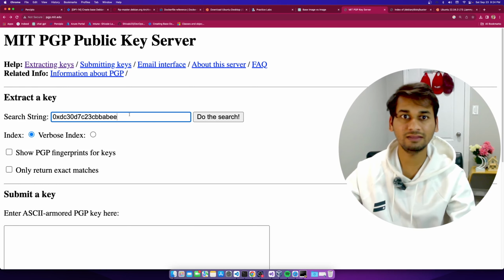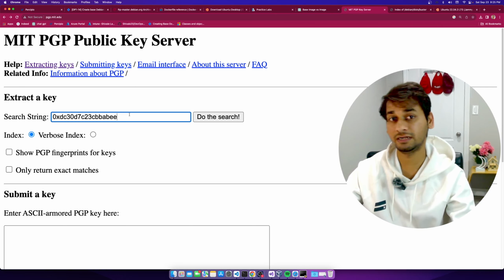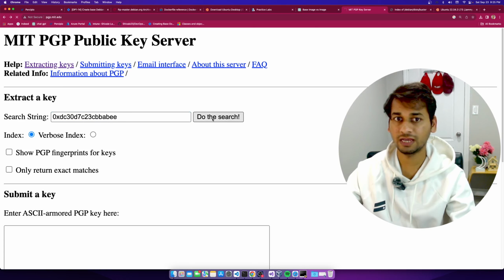So this is the key ID that we got from the archive key 10.asc, and if we click that, it should say that we have got Debian archive automatic signing key 10 buster, right? Because this is a public key server, and from here we should be able to get the same file.